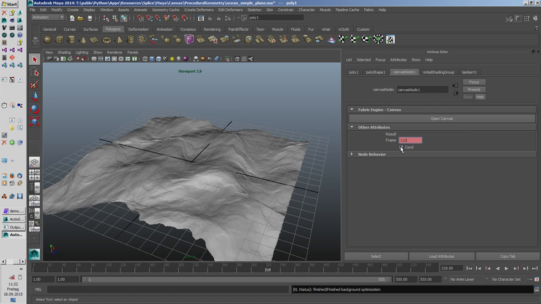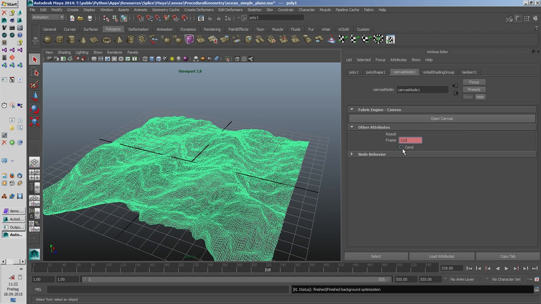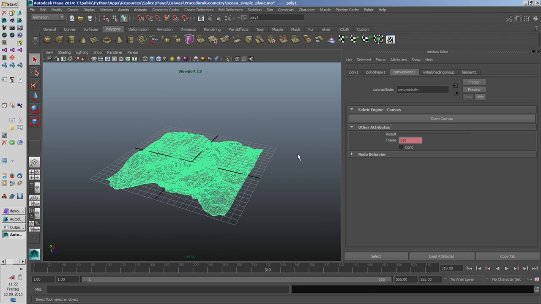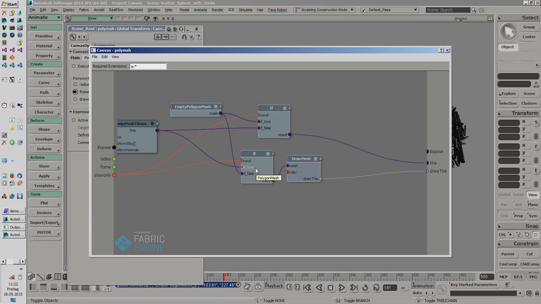We copied it over, and this is of course the great thing about Fabric, that you write a tool and you can be sure that you can use it in any other Fabric version, be it Modo or Maya or Houdini and all that's to come. Good, that was my quick little demo. Okay, this thing is up and running again. Yes, great.